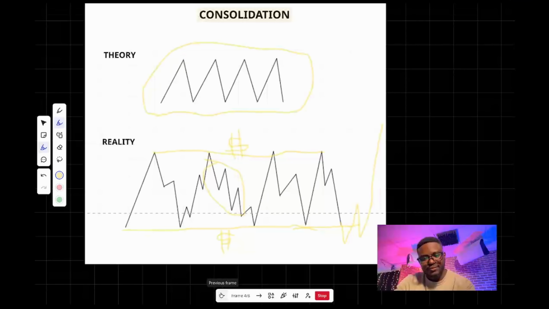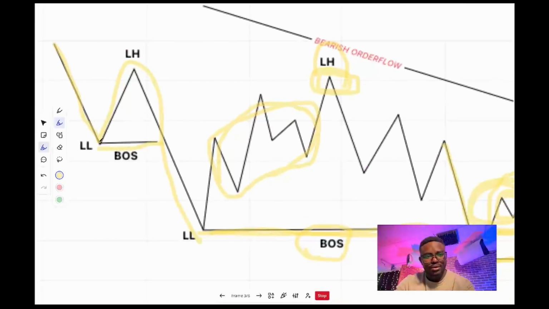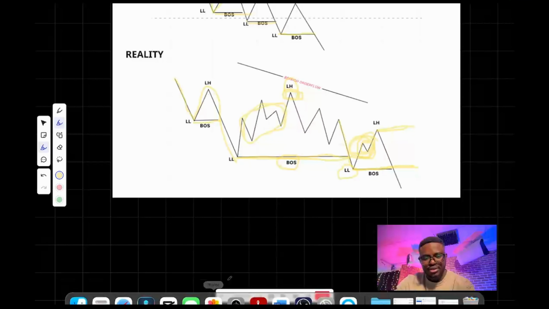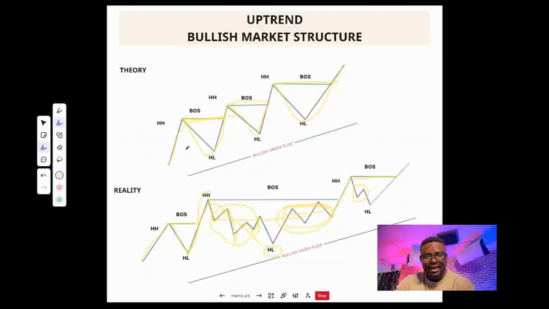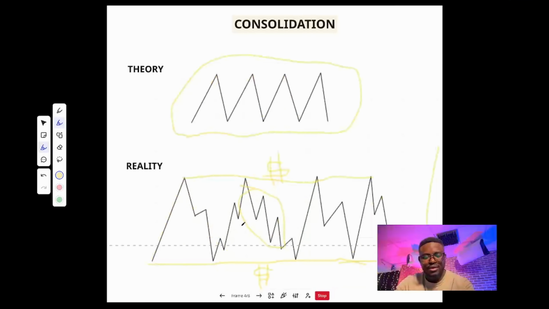So we've talked about the bearish trend, lower lows and lower highs, lower lows and lower highs, internal structure. We've talked about the bullish trend as well, higher highs and higher lows, higher highs and higher lows, break of structure, and internal structure. So I said, don't pay attention to internal structure. All you need to do is just look for that last high and that last low, and just focus on if the candle is breaking structure, or if the market is actually shifting structure.